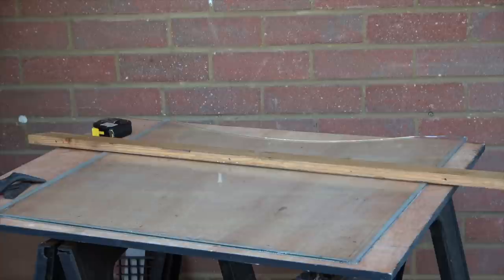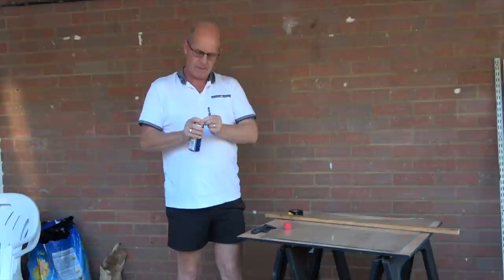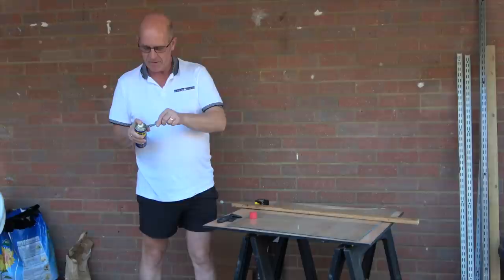Now we've got our glass cutter. Now, this is an old trick that was shown to me, that if you keep oil on the wheel of your glass cutter, it will cut better. Did you see that fly off it? Unbelievable. Right, so what we do, we just put a little bit of WD-40 on the wheel.